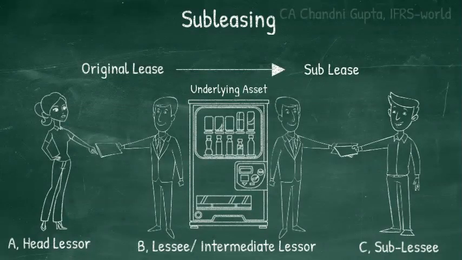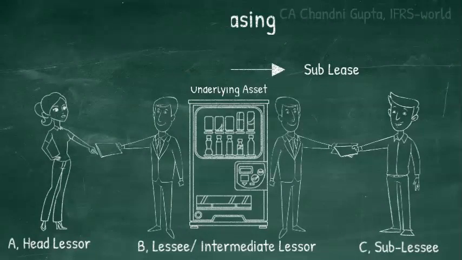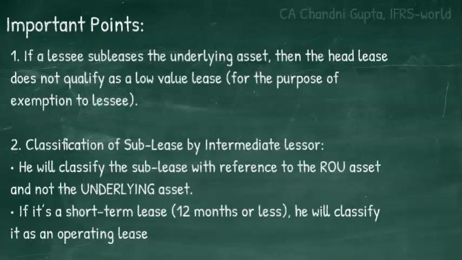Our second topic is subleasing. Now suppose A leased an asset to B. B leased the same asset to C. As per this new IFRS, for a lessee, there is no such concept of classifying the lease into a finance lease or an operating lease. Therefore, subleasing can be done in any case. Now, IFRS 16 gives an exemption to the lessee to choose a simpler path of accounting as an operating lease when it's a low value lease or when it's a short-term lease. However, when the lessee intends to sublease the asset, the exemption of low value lease cannot be opted for.